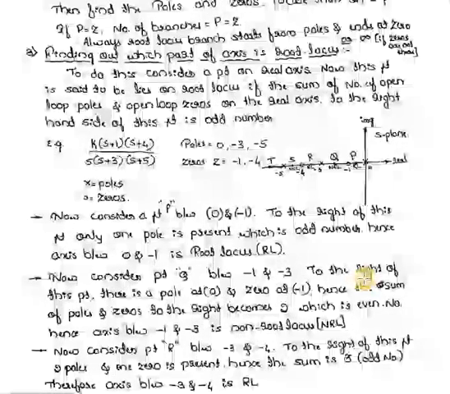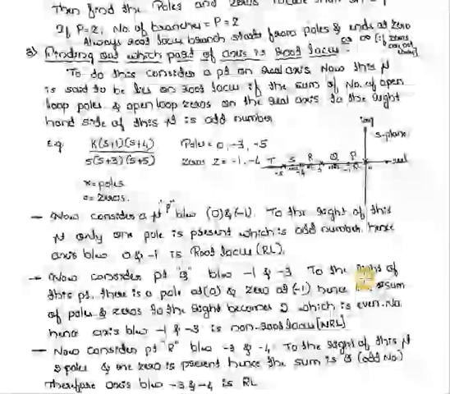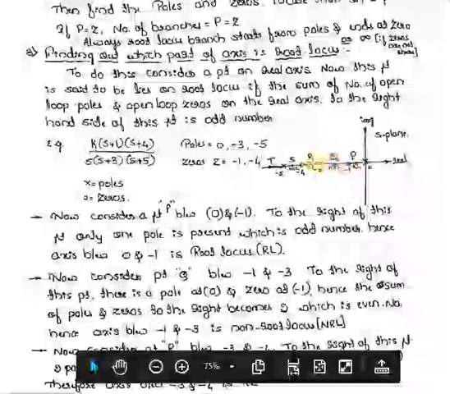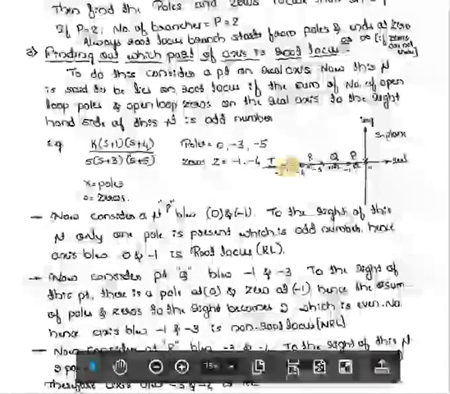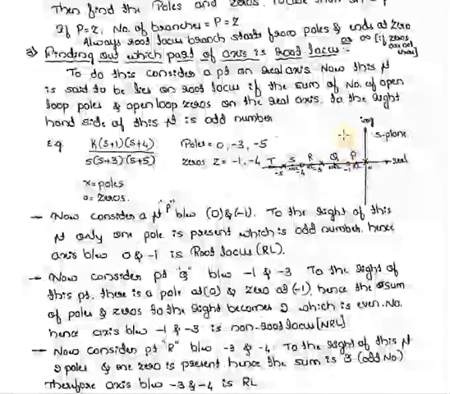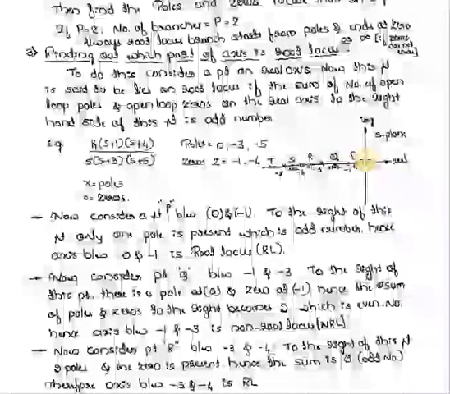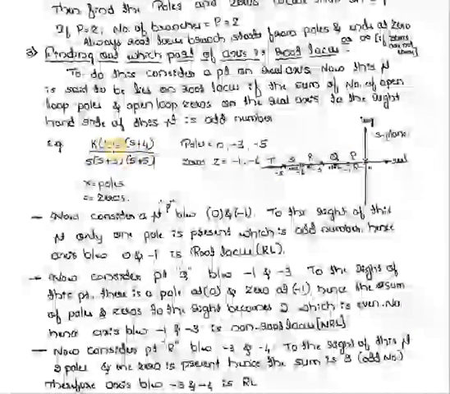Now this point is said to lie on the root locus if the sum of the number of open loop poles and open loop zeros on the real axis to the right hand side of this point is an odd number. For example, here I have p, q, r, s, t as the roots, which I have located here. Now in between these two I will consider a part. Right side means this side; on that side you need to take the summation of the number of poles and zeros. Okay, so here is the example. Poles from the denominator, zeros from the numerator.